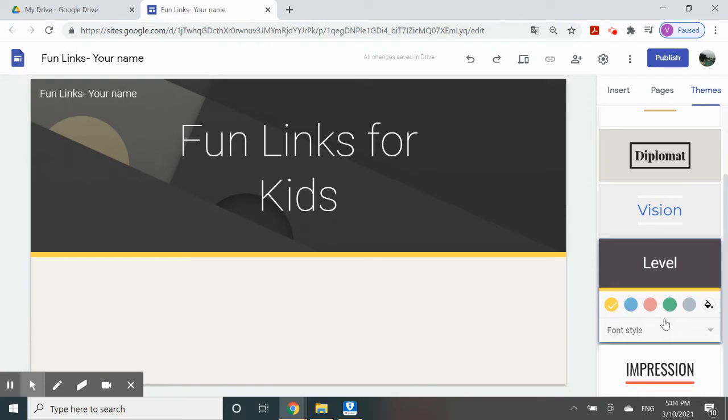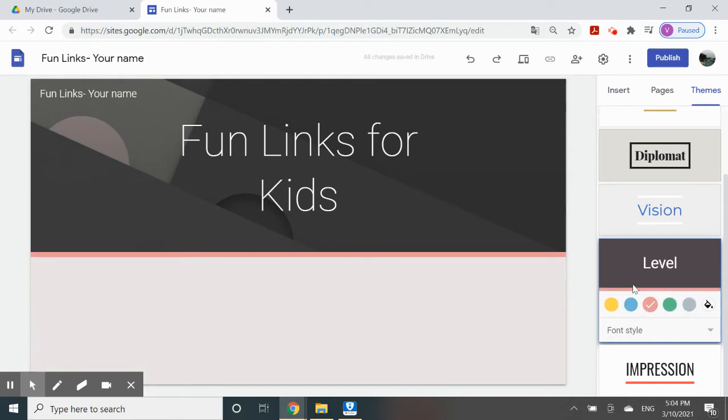Something else you can do is change the color of your banner. This is called a banner, where I'm writing my information right now, and you can change the color according to what you want. I really like this rose color right here, so I'm going to keep that one. As I change it, you can see this line at the bottom changes, so the banner color changes just to match my color choice.